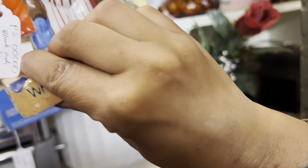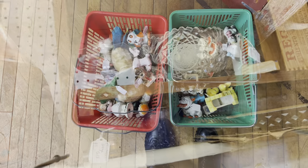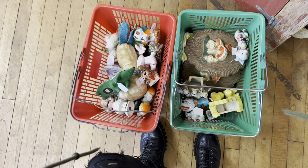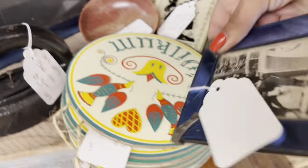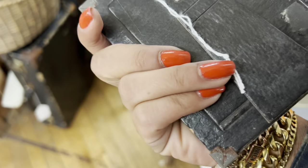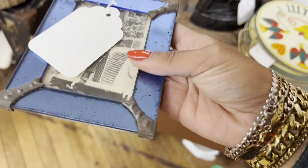Good grief, it's packed in here. This ashtray — 10 bucks. It's a good price but it's not my favorite. I could probably use three baskets at this point. I'm a little nervous trekking all this stuff down the stairs — I might give them a ring; I kind of feel like they're supposed to help me. What an epic photograph and I love that frame — this is only two bucks! I'm definitely getting this; it's in amazing condition.